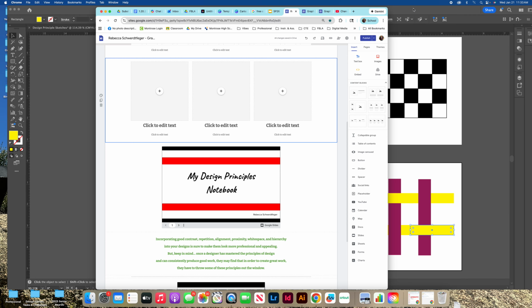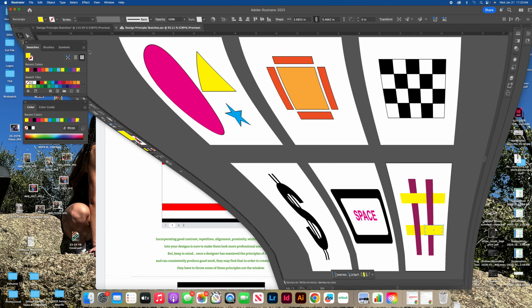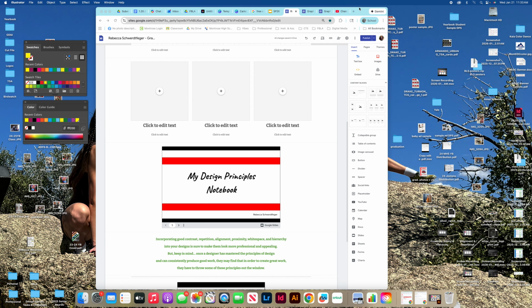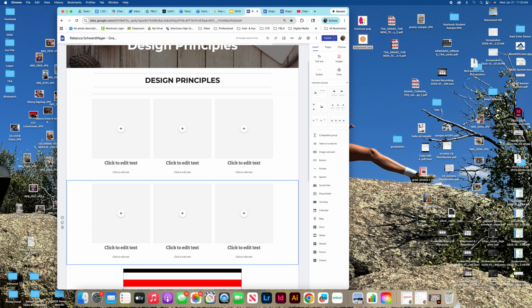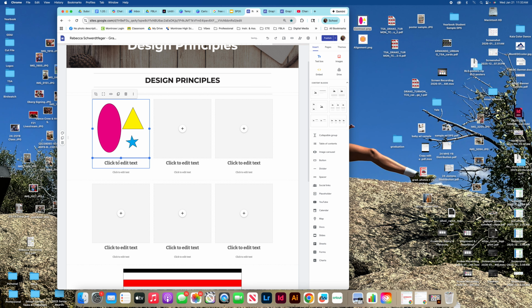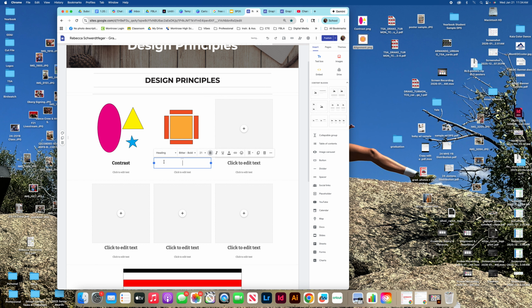I need to get my pictures in there. And in order to do that, I think you could just click and drag. Let's give it a go and see. So I'm going to put in contrast. Yep, I can just hover right on that frame, and then I'm going to type in the title contrast. I'm going to take my second one, and then I'm going to type in the title alignment.